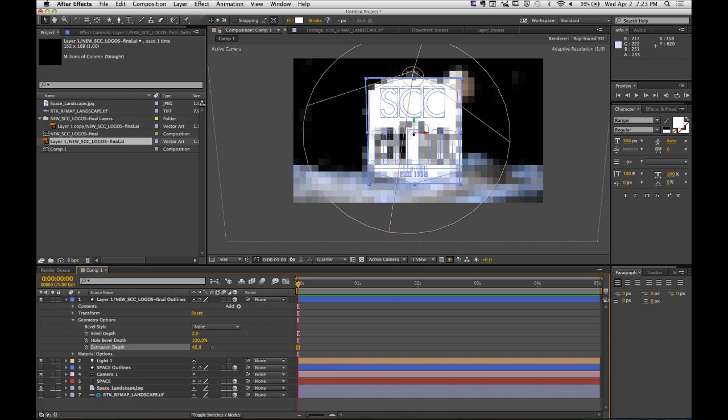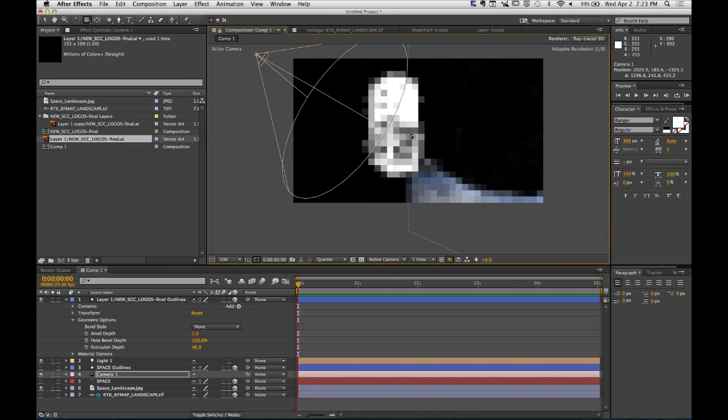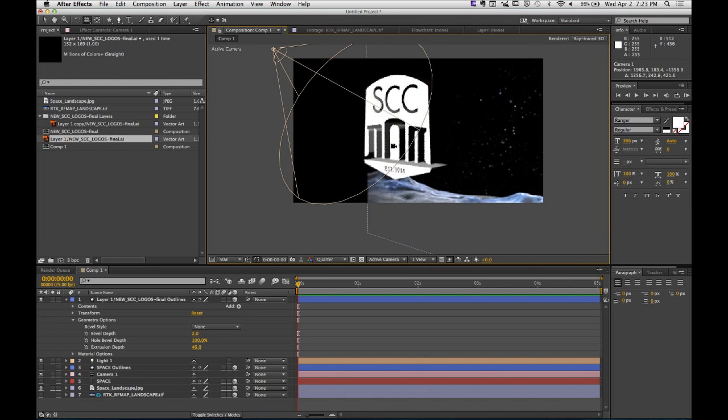And now, there it is. Lovely 3D extrusions right here in After Effects, based off of artwork that was originally created by our one and only Don Button, the graphic designer that did all the work for the new website and the new logo. This is his project file in every sense. This is the master Illustrator file that he used for our new website.